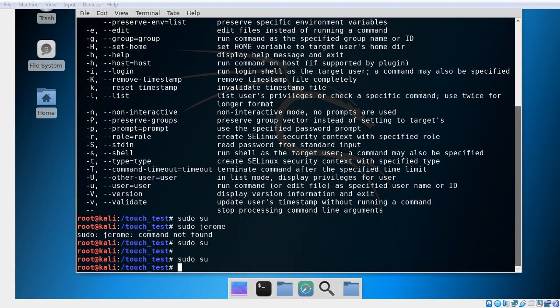Okay, so let me just read this to you quickly. Sudo is a powerful command line tool that enables a permitted user to run a command as another user, the super user by default, as defined by a security policy.